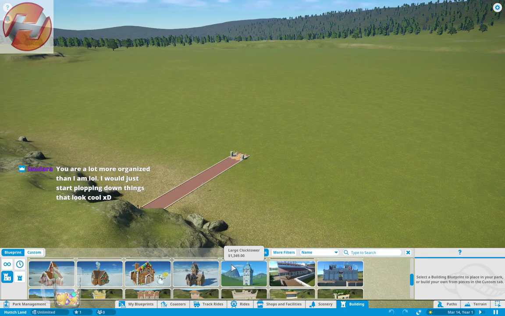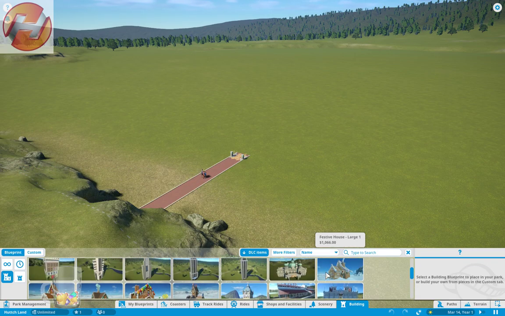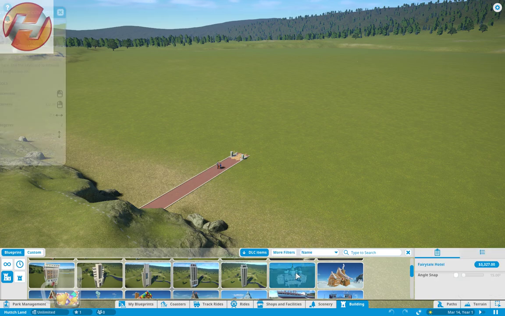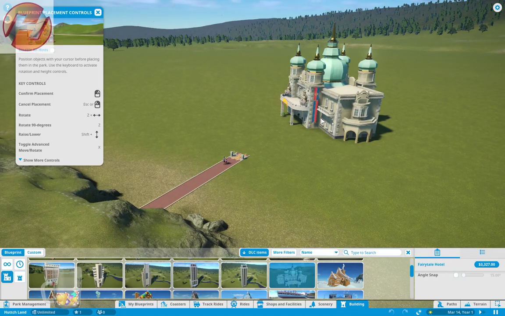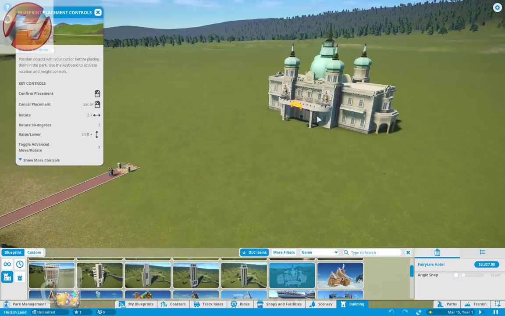Oh, what's the festive tower? No, that looks kind of gingerbread housey. You just start plopping down things that look cool. I gotta be methodical about this, Lodara. I can't just throw anything down, can I? I gotta make it look good. Okay, I think Fairy Tale Hotel has to be the center of our park for now. I think that's the ticket. Let's make this the center of our park.